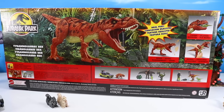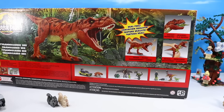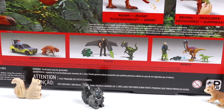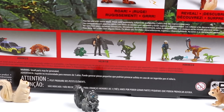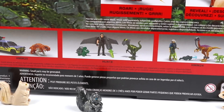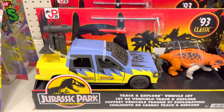On the back of the box we've got her cut and pasted into a great jungle backdrop: real feel roar, chomp, and reveal. That's the fun newish feature — she's going to eat things and then you retrieve them through her abdomen belly area. The original did not do that; that feature is more super colossal style. Other 93 classic things available include the Dr. Ian Malcolm pack glider escape, where they've tried to replicate the goofy 90s gear — rocket packs, giant oversized grapple weapons on scientists.